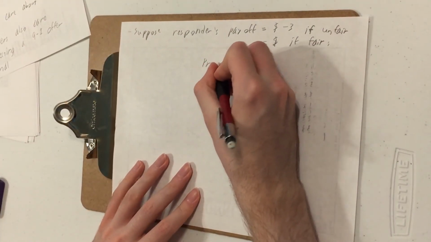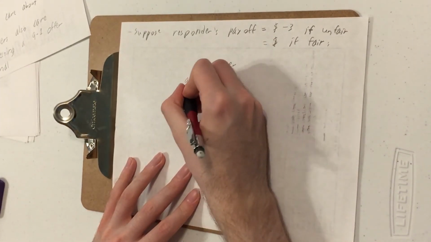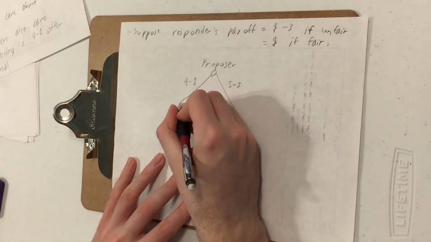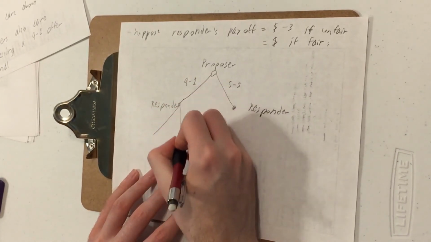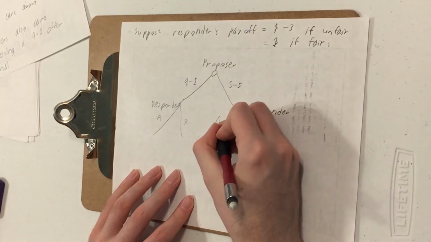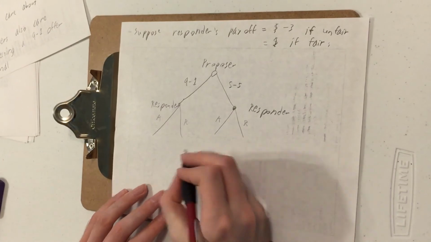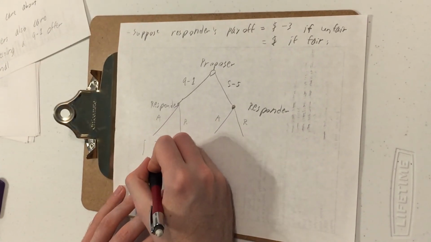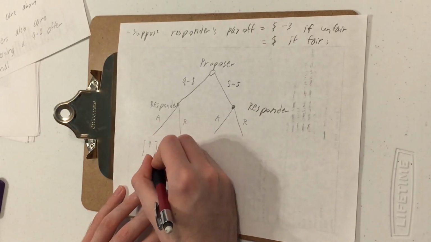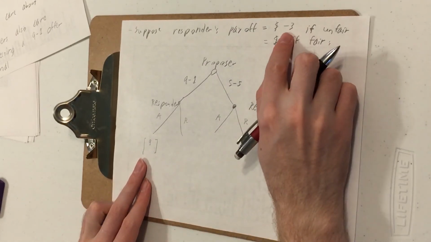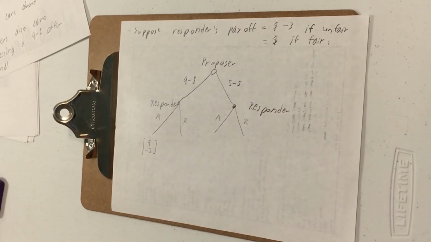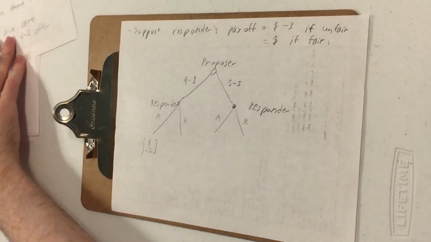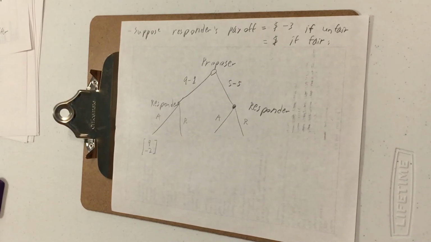So we have our proposer up here, who's offering either 9-1 or 5-5, keeping that simplified setup. Accept or reject. So if the responder accepts the unfair offer, proposer gets the money they care about, which is 9, but the responder gets $1 minus 3 because they think that's very unfair, so they get a payoff of -2. So in this responder's view, accepting an unfair offer is just as bad as losing $3. That's how they quantify their concerns about fairness.